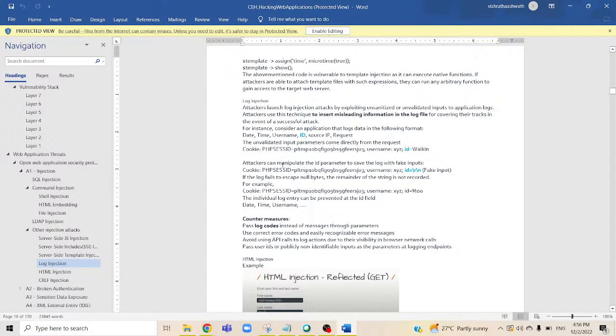So attackers can manipulate the ID parameter to save the log with fake inputs. You can manipulate the ID as shown here, slash r slash n fake input. If the log fails to escape null bytes, the remainder of the string is not recorded. So the individual log entry can be prevented at the ID field.